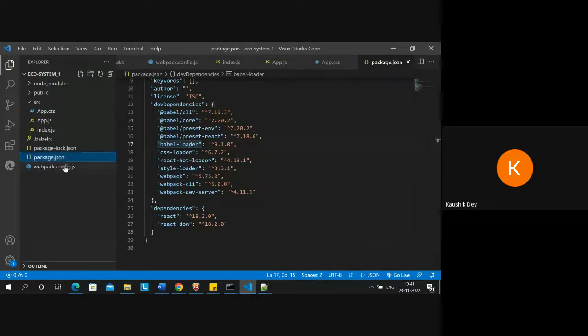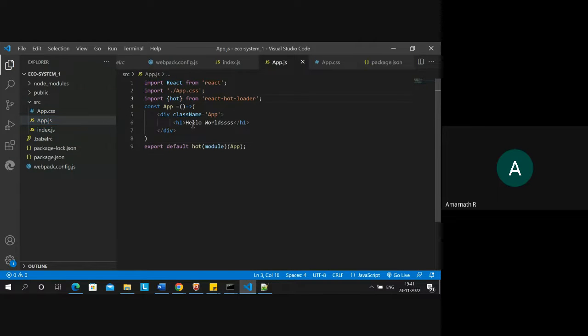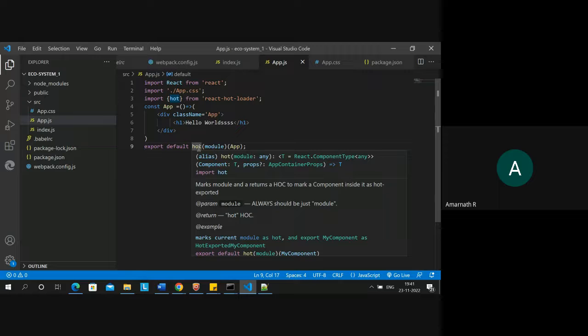Kaushik, 1 minute. Yes. The syntax you have used, number line 9. Yeah. Can you please explain what is this syntax? The hot module, that means if I add something in the code base, if you need some changes, update, right? What is the parameter, and why are we giving it? You have to wrap your application in which application you want to provide that hot loader, right? This is the HOC, higher order component. I remember in that one session I saw how to create a higher order component, and you have to wrap this higher order component.